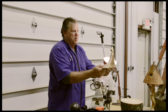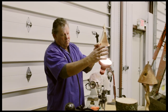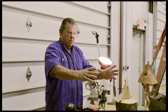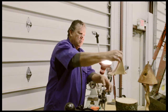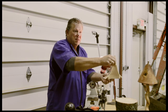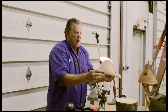Here's a bird feeder. I made bird feeders that had a bowl that went down skinny and then flared out into a seed tray. I drilled holes around the base of the bowl so the seeds would pour out into the tray. And this was one of the lids that had a rope running right down through the middle. You could raise this up, pour seeds in, and then let it down so the seeds didn't get wet. And I had one crack.